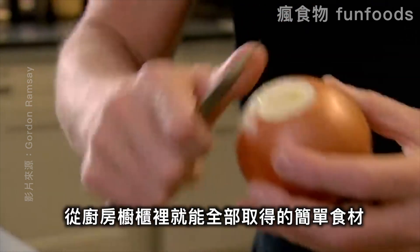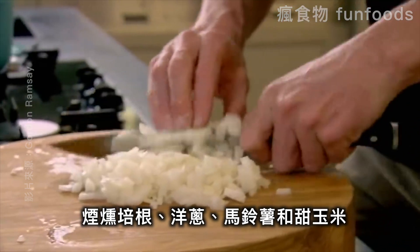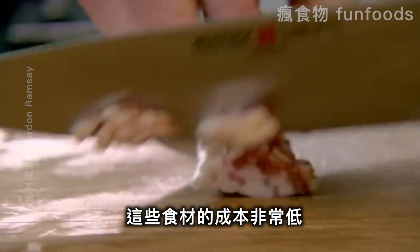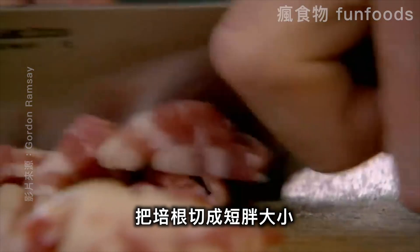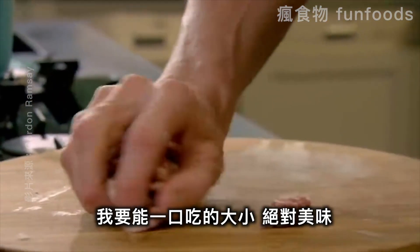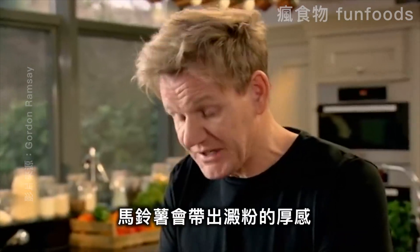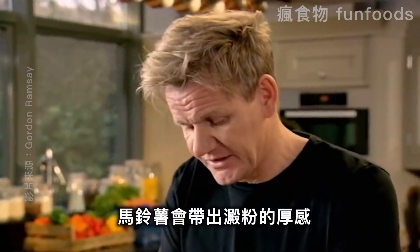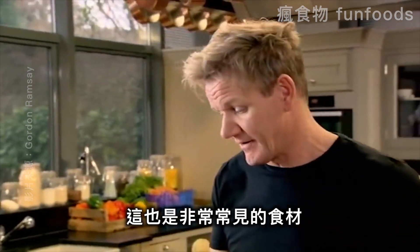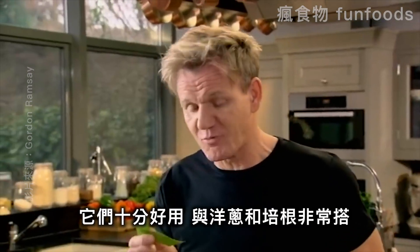Thrifty for me is about ingredients that are in the cupboard: smoky bacon, onions, potatoes, sweet corn. It's amazing how cheap the ingredients are. Get your bacon and just cut into nice chunks — bite-sized pieces, smoky, chunky, and absolutely delicious. It's almost like an American corn chowder. Potatoes give it starch and thickness, sweet corn gives it that glossy delicious flavor. A couple of bay leaves — they're always hanging around, so use them; they are so powerful and go brilliantly with the onions and the bacon.